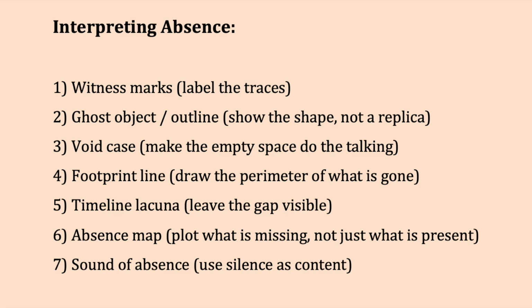The timeline lacuna, where you leave the gap visible. This is a purposeful break in a timeline where records were erased or suppressed. So examples can be, typical of wartime, a 1939 to 45 gap with a thin red bar labeled "records removed" or something like that. A visitor prompt can be, which source would you trust to fill this gap, and what would you still doubt? That's a wonderful way of actually letting visitors in on some of the complexities around, especially, wartime objects that have gone missing or have been replaced, for example.